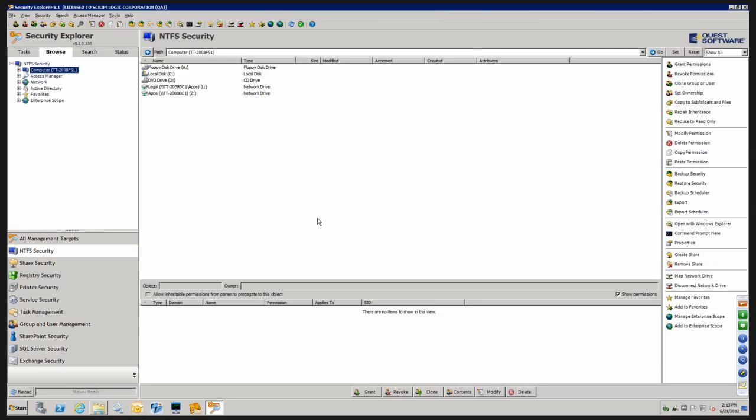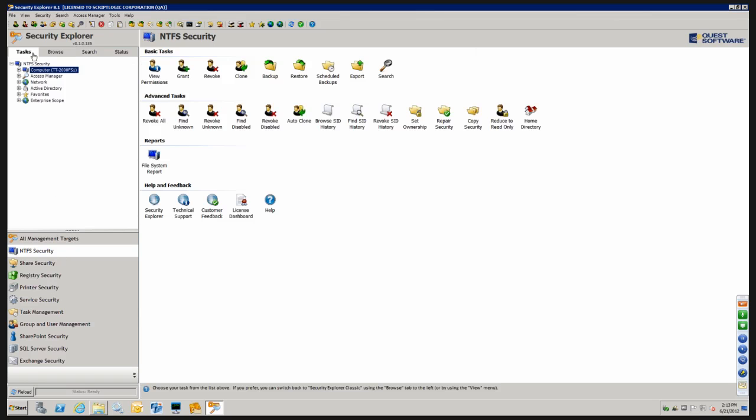So Security Explorer, I failed to mention earlier that when I gave my coworker domain admin rights, he apparently gave other folks administrative rights, and so it got very ugly very fast. And running through Access Enum and iCacls is nice and all, but I'd rather use a tool that I can granularly search for particular configurations and even pinpoint explicit permissions to various resources. I can search by assignment, by user, by a group, down to that particular file and or folder. And so here with Security Explorer, we make it really easy for you.